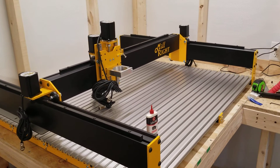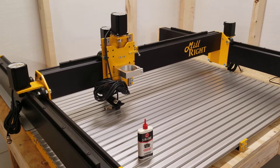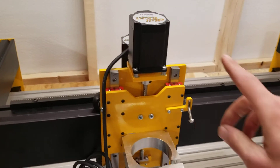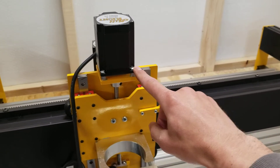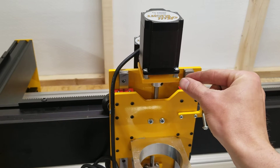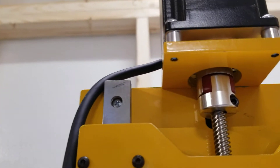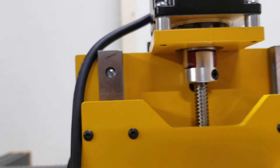Definitely put some torque on them but not too much. Things are going good — I hope anyone else in the middle of a build is having as smooth a time as I am. We'll see how she holds up once we get moving. I know some people have had problems with screws loosening up. One thing I am going to change: the screws holding the z-axis motor in are M4 by 14 screws — 14mm long, 4mm wide — and there's a 6mm spacer here. That screw is not even long enough to come all the way through the bottom of this plate.